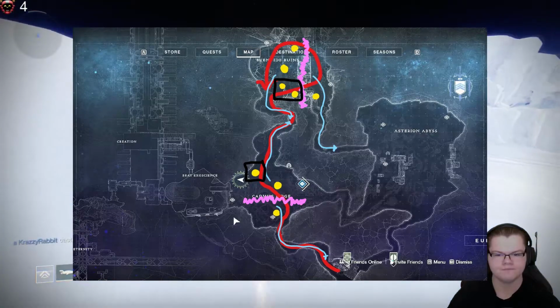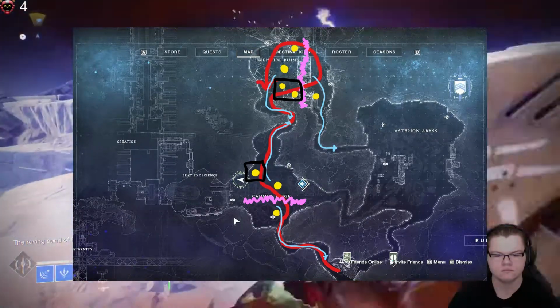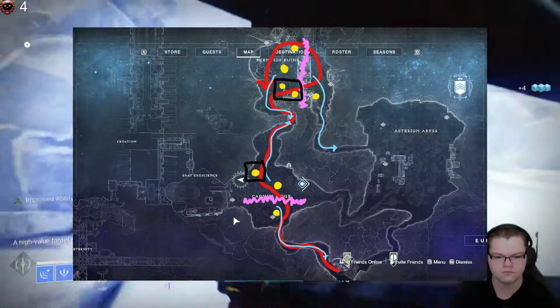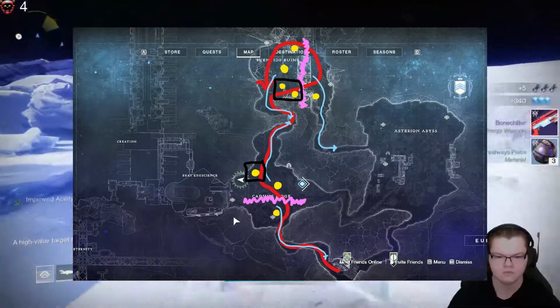So say if you're on Cadmus Ridge and you just hit the load zone over by Varix and the high value target's there, you want to go back to Varix. The other thing are the ones that are highlighted in black boxes. Those ones are the ones that you can hit almost 3 times if you have a fast enough Sparrow.